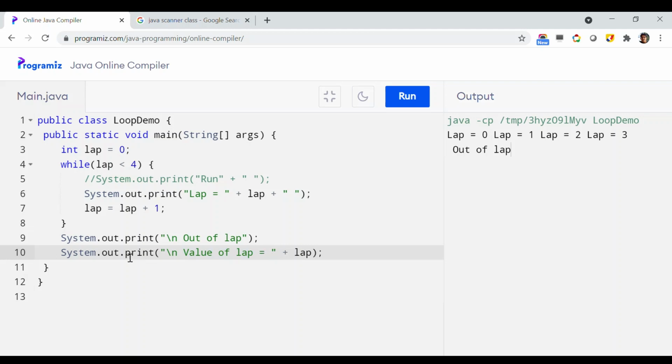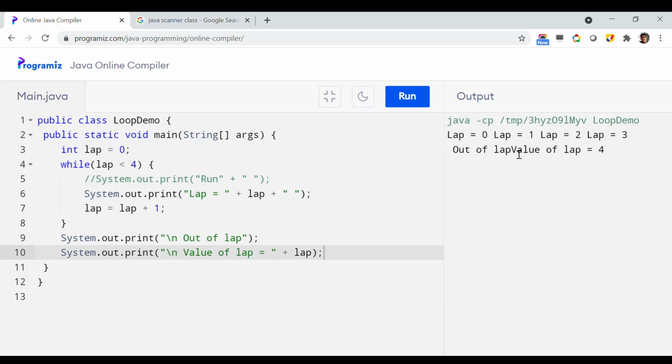The value of lap will be 4 at this point. Just remember with what condition the while loop has been broken. So after you incremented lap from 3 to 4 in this line, then the while loop checked 4 is less than 4 and it evaluated to false, of course, because 4 equals 4, and it broke the while loop. So what I can expect is the value of lap is 4 in here. So let us see what is happening in here.